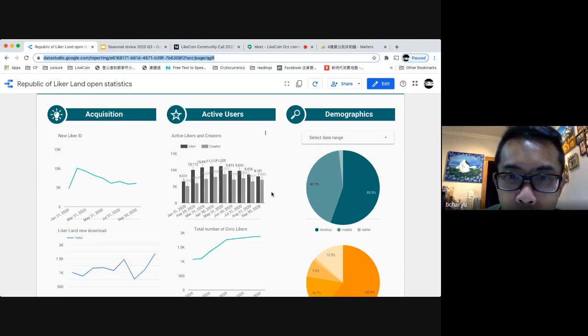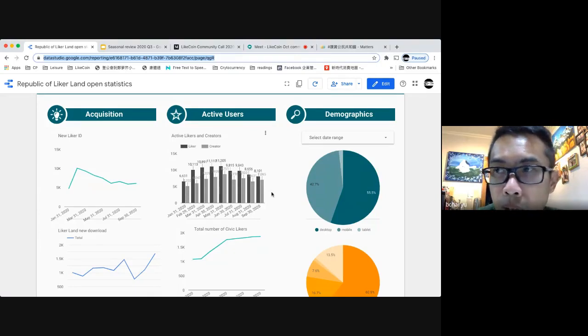One of the factors is that we have enhanced our algorithm to detect those users who abuse the system. There are around maybe 10 to 20 Liker IDs which are spammers. They register with dynamic email domains and try to earn LikeCoin by liking single creators. And these Liker IDs, the email address is not verified, and we tried to block them since July. Since we took this action in July, the number of spammers is decreasing, obviously.